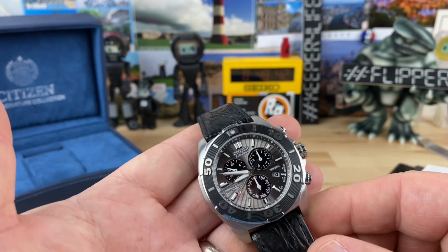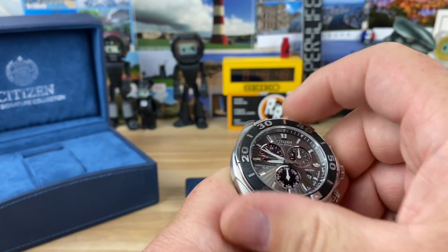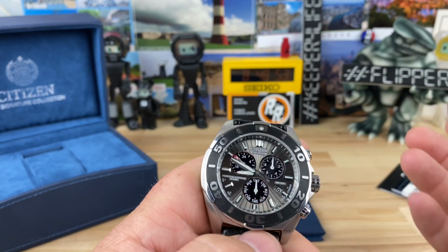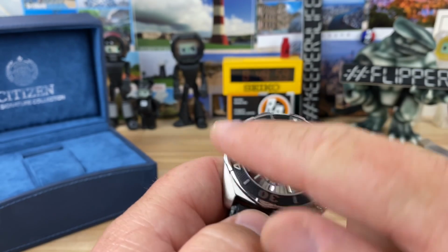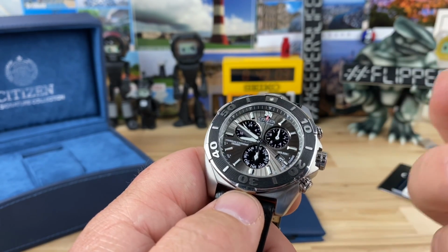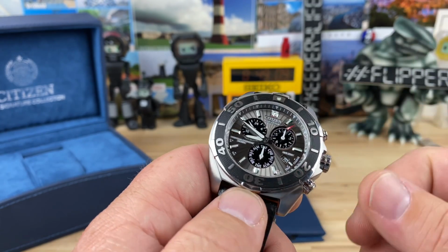So we talked about the size, bezel action, 120 click. Not the best sounding bezel. Let's get through this real quick together, guys. But it works, and it looks cool. I like how it's, I'm trying to think who does that. It's where the metal is like milled out sort of thing. So it's kind of premium looking to me, because I like metal bezels. So it has that metal aspect of it, but then it also has the inlay, like the grooves and stuff.